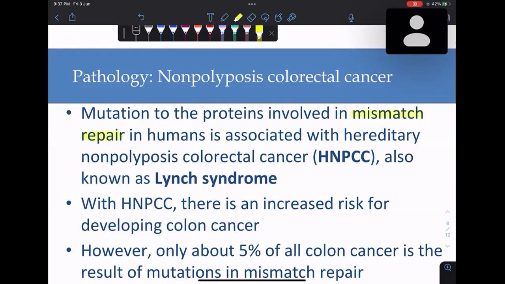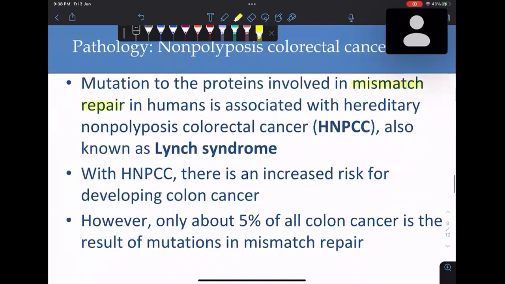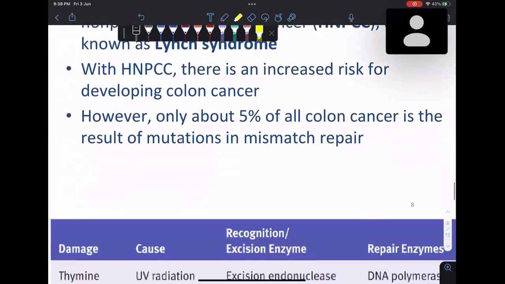But in this disease, hereditary non-polyposis colorectal cancer, the short name of which is Lynch syndrome, this patient has hundreds of polyps. Normally, if you pick one person from 5 people, one of them is going to have a polyp. I may have a polyp, you may have a polyp, and that's normal, that's fine. But these patients have thousands of polyps, okay? And so this can predispose them to colorectal cancer. And only about 5% of colorectal cancer is formed through the mutation of mismatch repair.